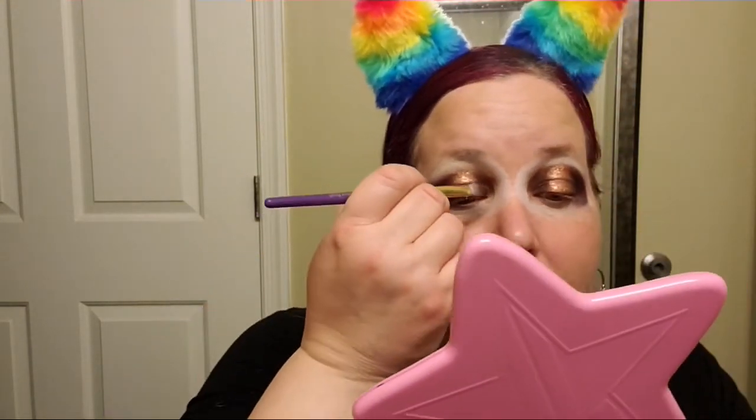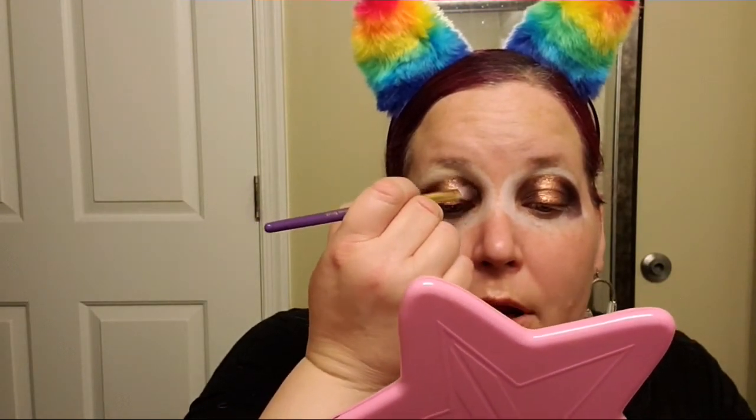So okay, yeah, I'm glad that I put the darker on there, and I'm so glad that Annette told me not to connect to the top, because I really like the way this looks. So this is the eye look so far. So I'm going to go off camera, I'm going to do my base, and then I'll be back to do the rest of my face with you guys. So I'll be right back.